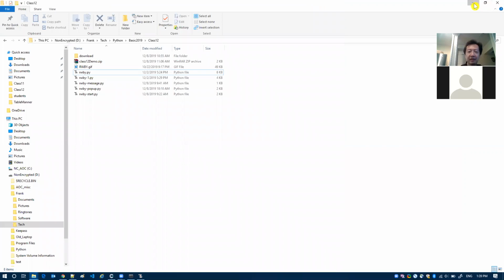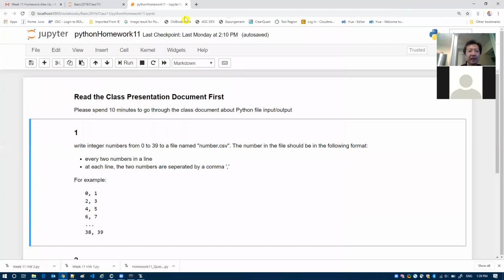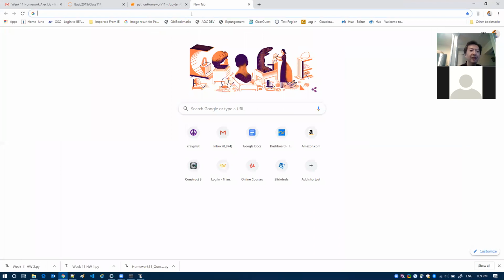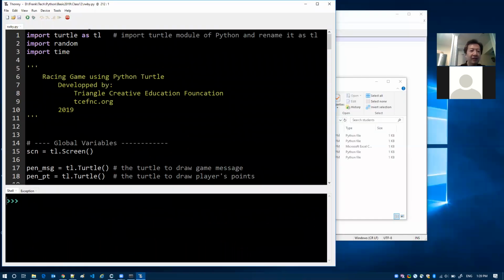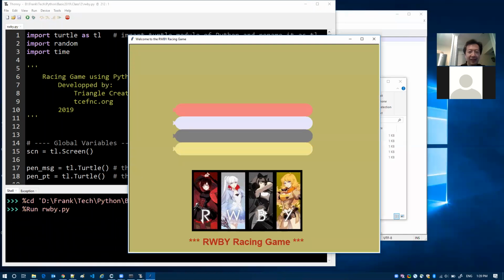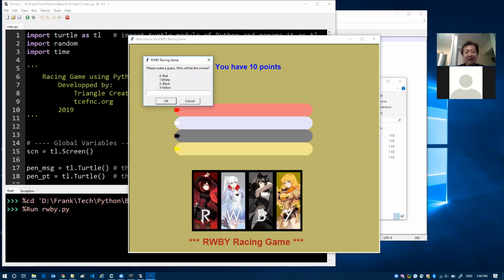All right, so this is a racing game. If I run it, it may look funny. All right, so I built everything based on turtle. We all learned turtle. So maybe this game is very simple, naive, if you think, but I did my best with only the very limited functions we have with turtle, okay?